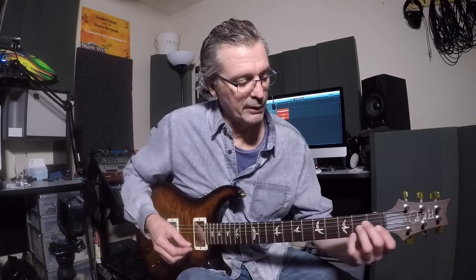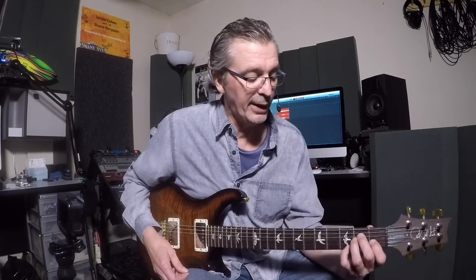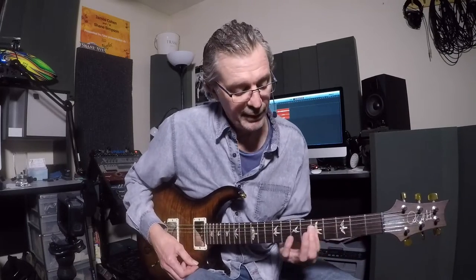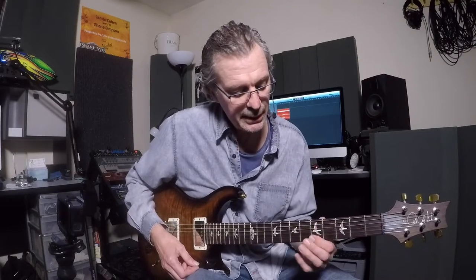Now I could drag it down an octave and do the same thing, just as valid down there as well. And finally, we've got the flat 7th in the bass. This is a G note, 5th fret, and that's the easy one. You just bar that down. You're getting your 5, 5, 5, and 5 as your fret numbers, and you're getting a G, a C, an E, and an A in there.